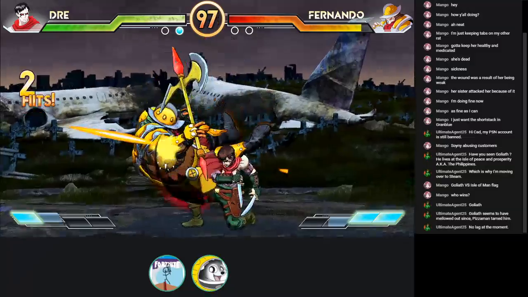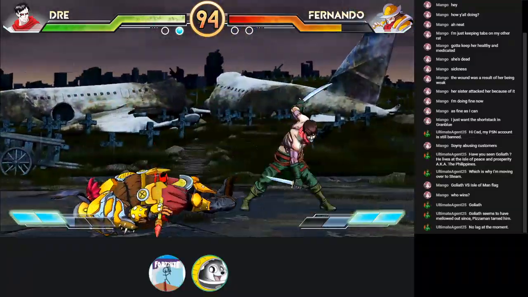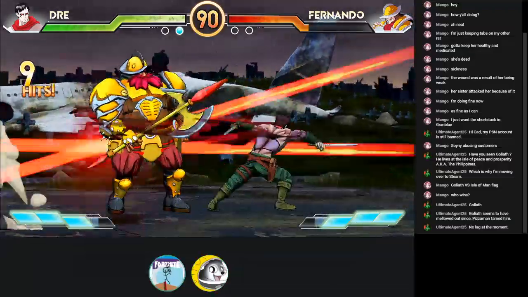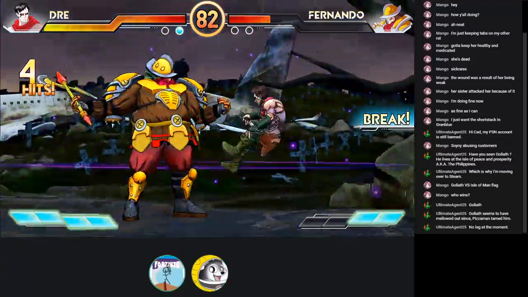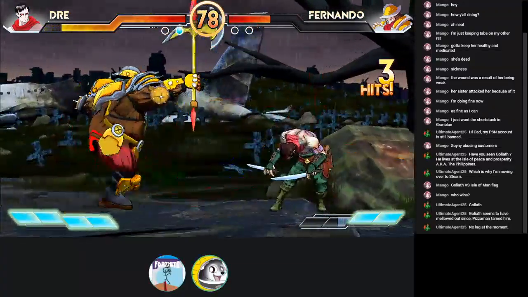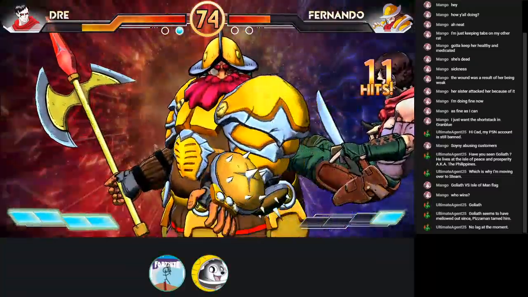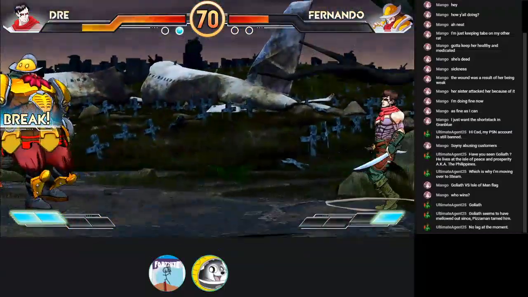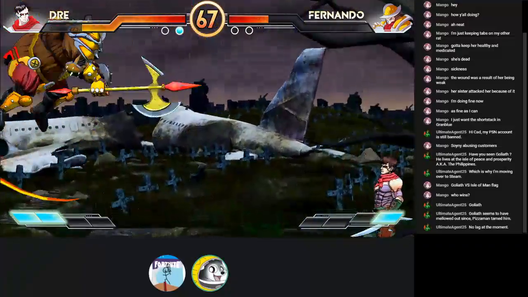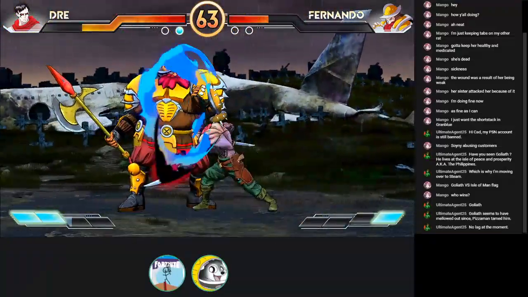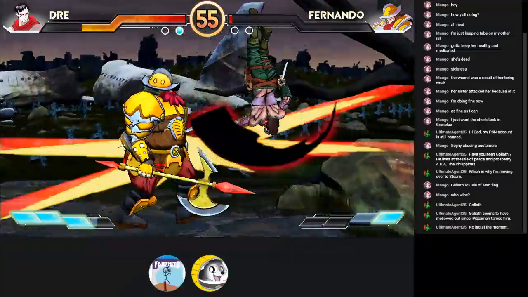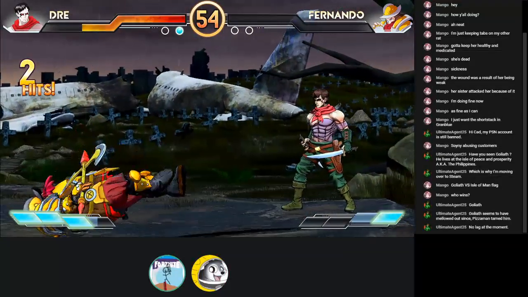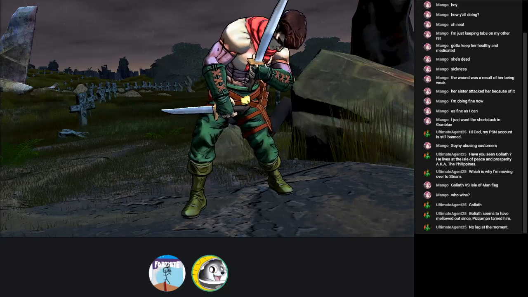S1 is such a good approach. I couldn't see. You know what? No more blocking. I'm just gonna hold jump the entire game. Not gonna do anything fancy now. Oh! So you have to burst very early. You can't burst in the middle of the hit. Okay, I think I was just up against the wall and I got hit by the burst, so that cancels my thing. Just jump. Apparently jumping is not an option. I can't block. I can't. I'm just jumping left, right, left, right, left, right.